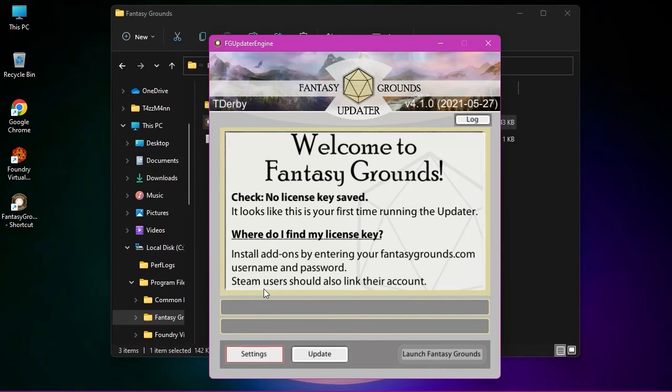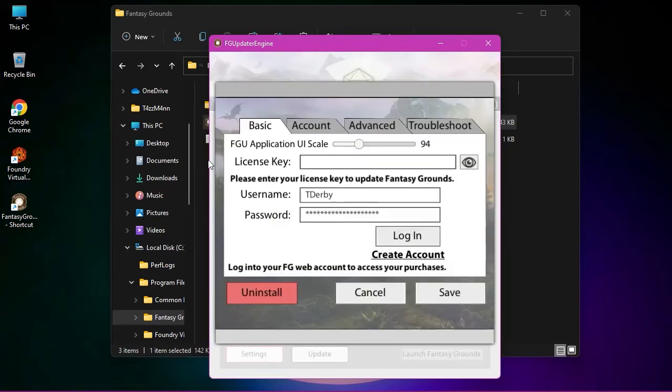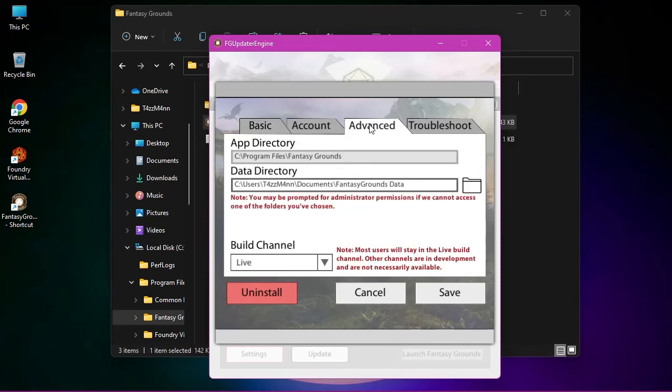So basically, when it first comes up, it'll pop into this screen, and it will say, "Hey, you need to log in. If you don't have a license key, that's not a big deal." I usually turn this to like 80 or something. So this will be whatever you logged into Fantasy Grounds with. Then the next one will have something saying, let's make sure this is where your path is.